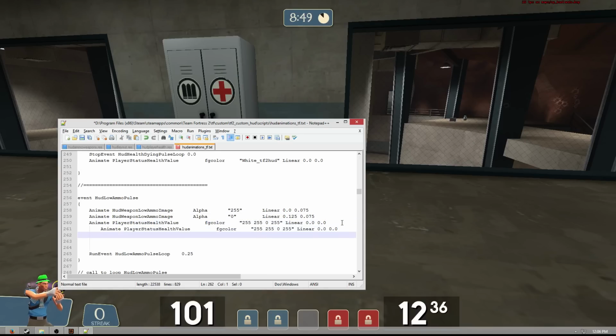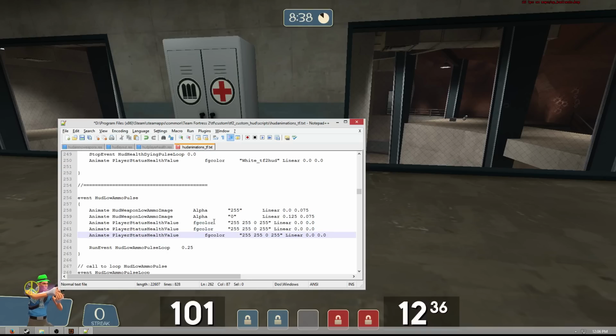And you'll see I'm going to paste these 3 times, and the reason I'm doing that 3 times is because there's 3 things you're going to want to remember to animate when you're doing the ammo, and a lot of people will forget this, so it's important to remember, is that you're going to be editing first your ammo and clip, ammo and reserve, and then also ammo no clip.